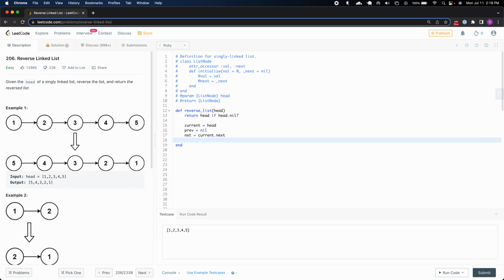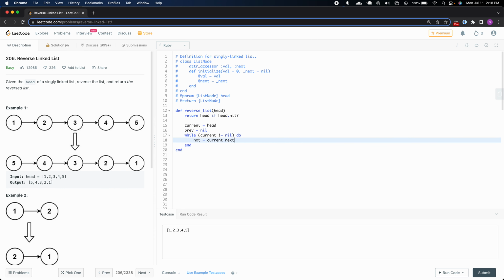So then from right here, we can do while current does not equal nil, do, end. And next doesn't have to be there. We could just put next right here for now.